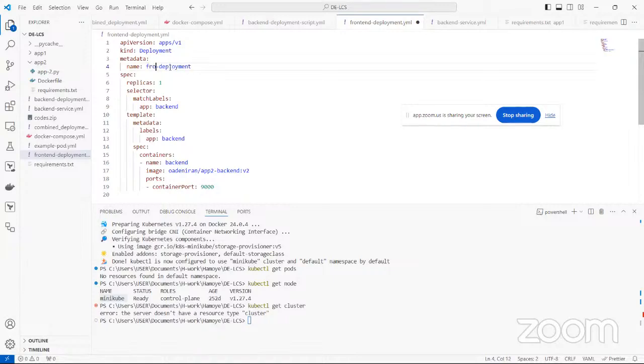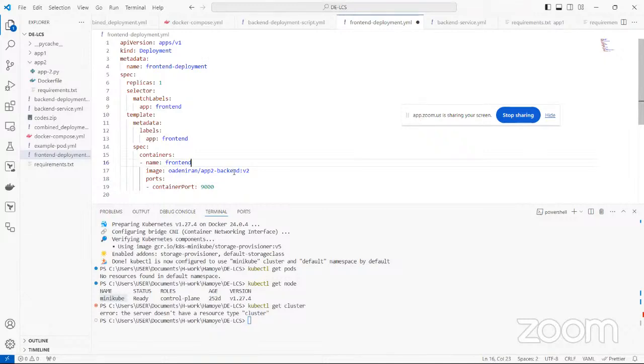This will turn to frontend deployment. Then the replicas will also be one. So this app now is our front end app, and this is also the front end app. And the name of our container is also going to be called our front end container.